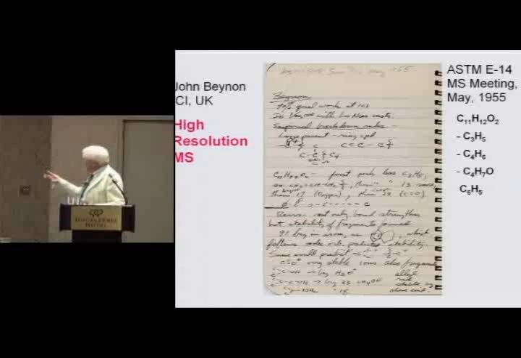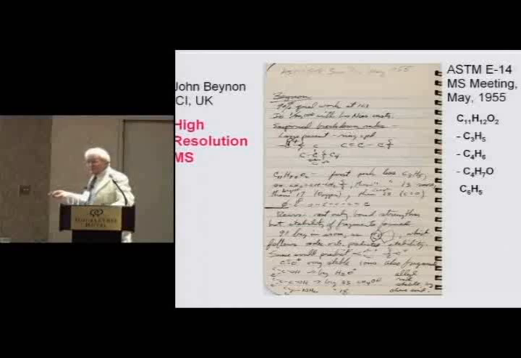And so this is one of the John Bynum was a pioneer, and these are my notes from the 1955 mass spectrometry meeting in San Francisco. And John Bynum had a high-resolution mass spectrometer. He actually visited my lab in Midland, Michigan at the same time. And he showed that the molecular ion, he not only could get its mass, he could get its elemental composition by measuring it as accurately. And he could show that it was C3H5 loss from it, and a C4H6 loss, and a C4H7O.